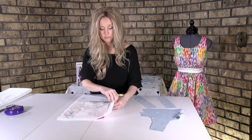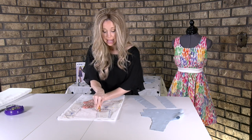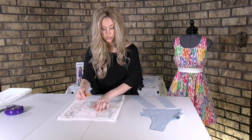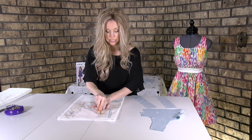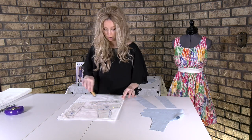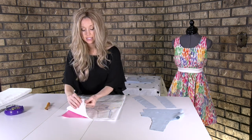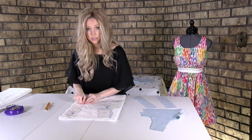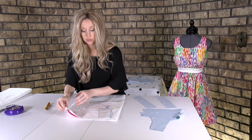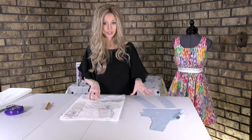Put your carbon paper under there and trace off that seam line, noting that you also want to make a little mark where the notches are. Continue on up, always on that seam line. You're going to do this for all three of them. These two are on the fold, so it's doubled — you only need to trace it off once, because when you cut it you'll have two pieces since it's folded. I'll cut these out and then show you what they look like and how to fuse the interfacing to your fabric.